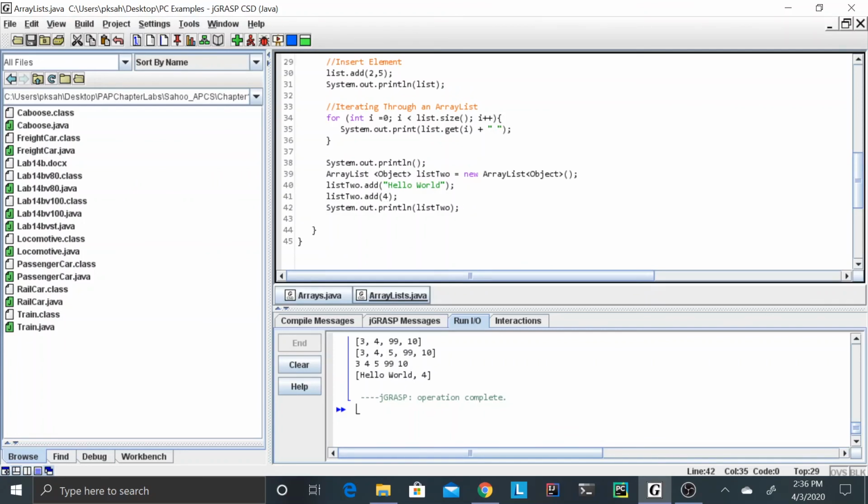And with that being said, those are the main things that you'll be using when it comes to ArrayList. There's hundreds of other functions, and Oracle, one of the creators of Java, has extensive documentation on the ArrayList class. I'll link that down in the description if y'all want to look at it.